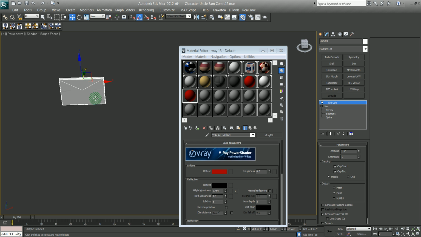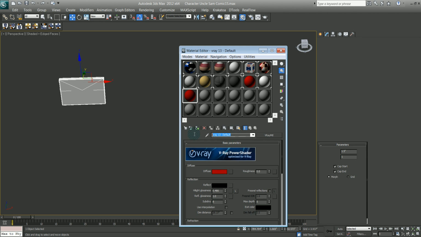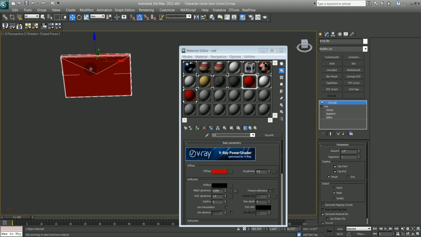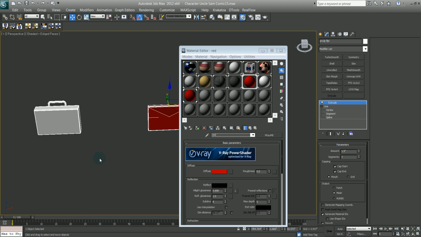Now there's two objects, top and bottom. So for the top, I'm putting the, no, I forgot to rename that. It's envelope flapper, and put that on there. Should rename that. And the lighter red on the bottom. So you see what it's doing? Even when there aren't any edge faces, it's still going to show you a difference between the top and bottom part of the envelope.